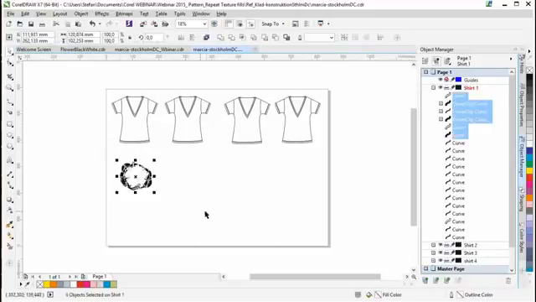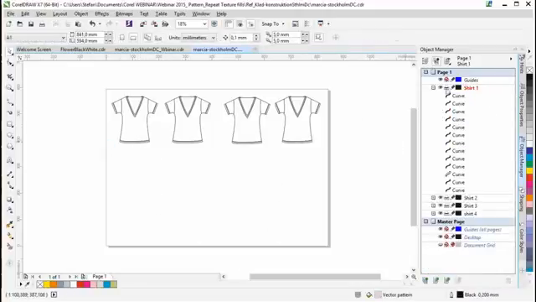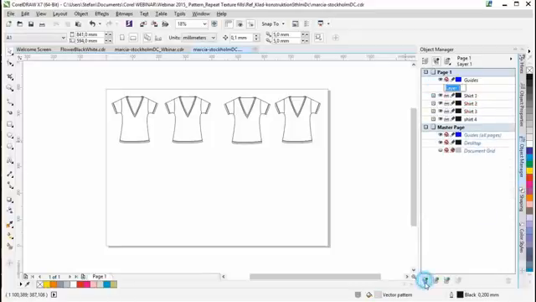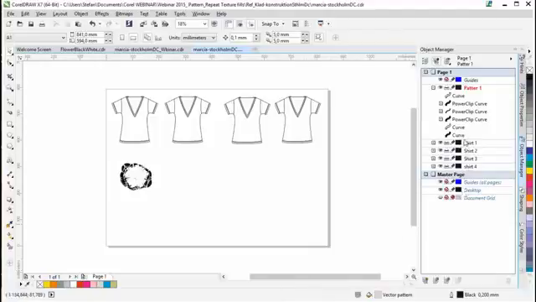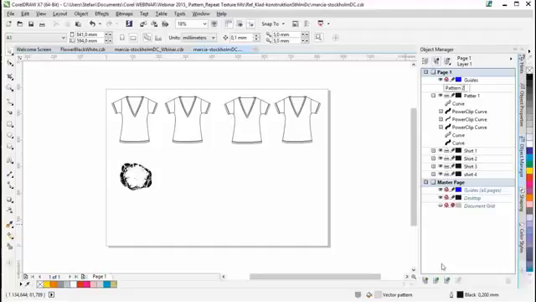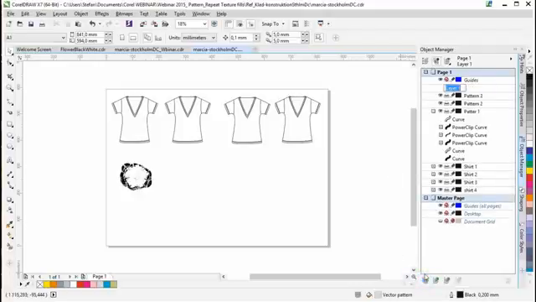What I can actually do to have even more control over the whole thing is to call this pattern 1, paste that inside there, and then I'm gonna make another pattern 2, pattern 3, pattern 4.